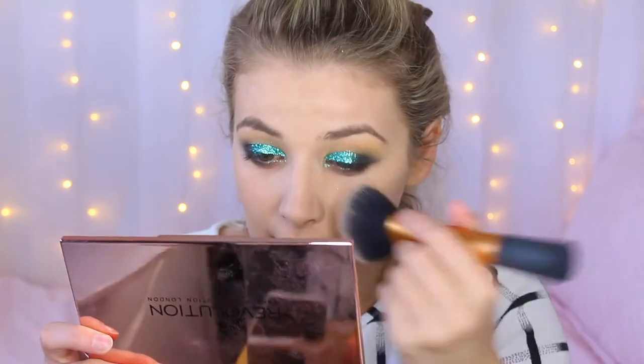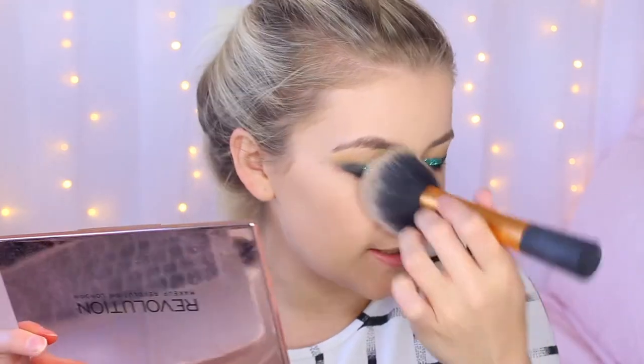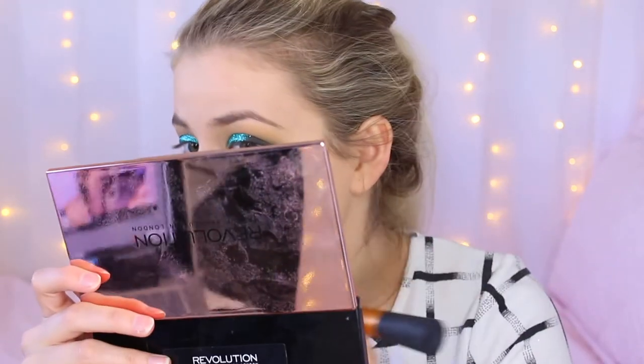Wow, I am really impressed with that foundation powder. That has just made everything so smooth. It's not sticky anymore. It's given me some more coverage on my nose where the foundation wasn't really sticking the best. Wow. My skin looks so smooth. I'm honestly so impressed by that foundation powder.